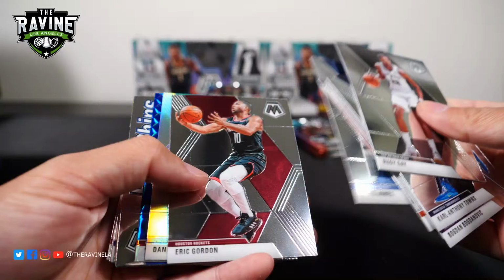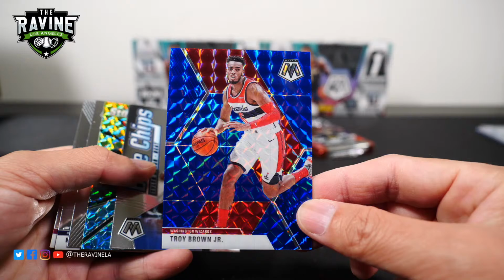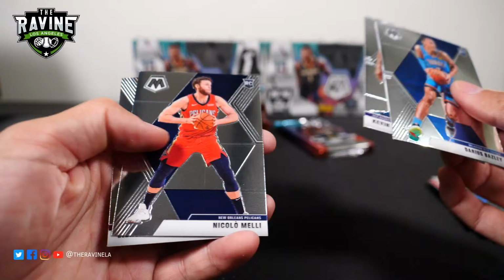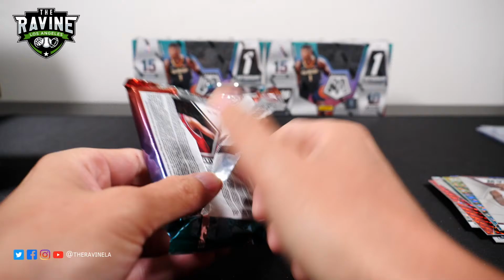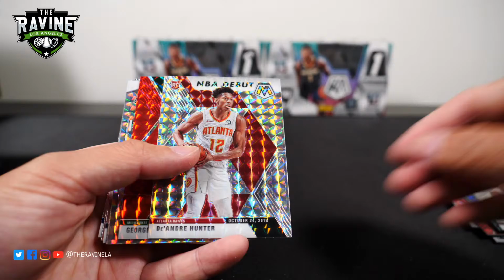Danilo Gallinari, silver. Troy Brown Jr., blue. Right, the blues are out of 99. Damian Lillard. And LeBron James, MVPs. DeAndre Hunter.